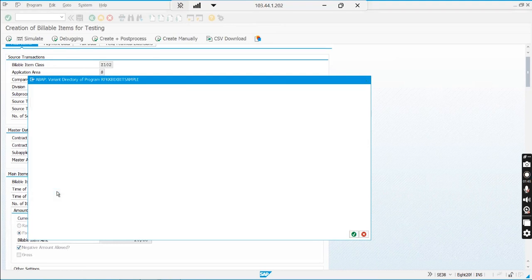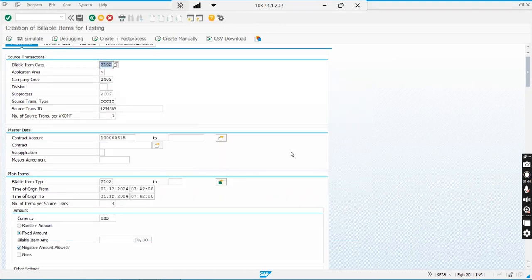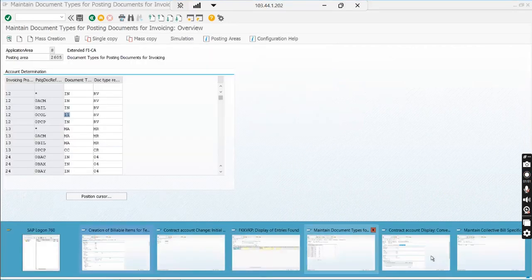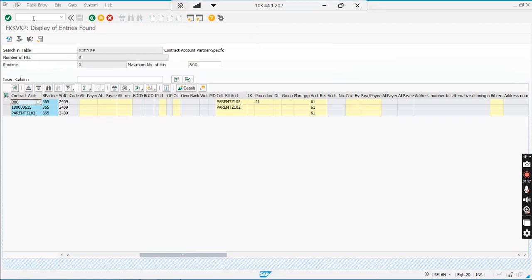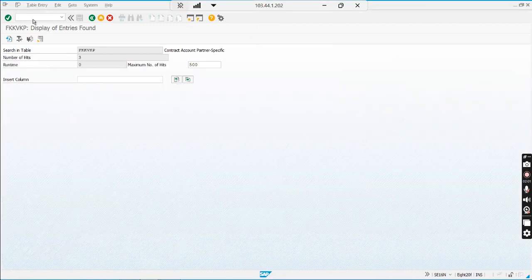Samudra, sorry to interrupt. Before doing this, can you show that 11 document type, how it is? If you want to create a new document type, this information is helpful. Yeah, you know how to create a new document type.